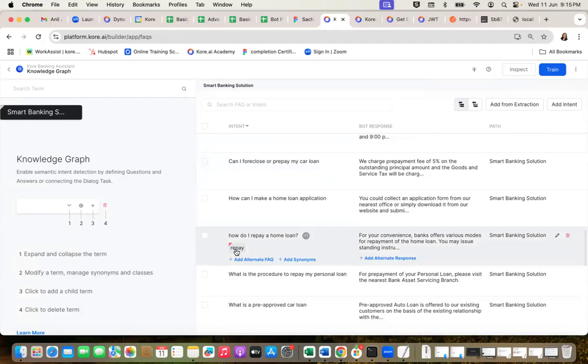So when you have thousands of FAQs, and the FAQs are very similar, you really need to train the NLP engine or the KG engine with those words which will clearly tell the KG engine when to qualify which question. And that is where this tagging of words becomes very important. And then if required, you can also define the synonyms which will be used to qualify this particular question.